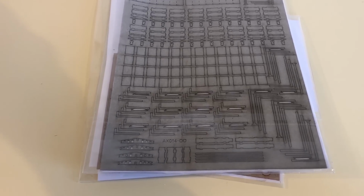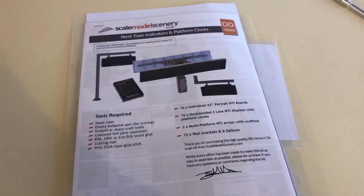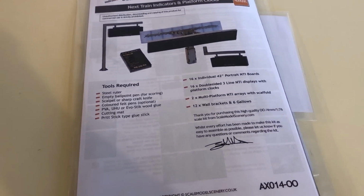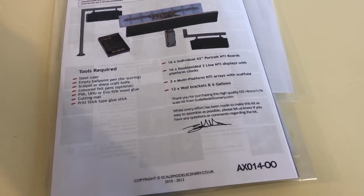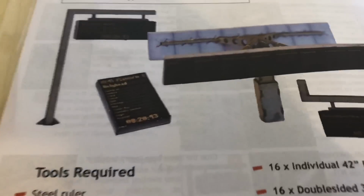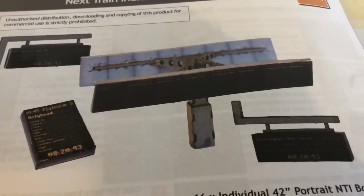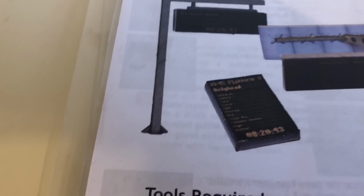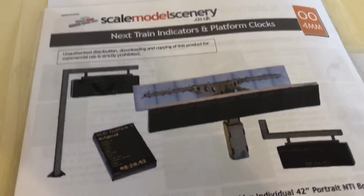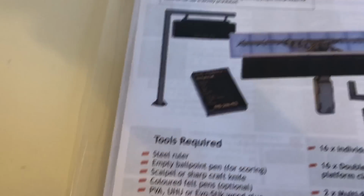So without further ado, the first thing that I picked up is this Next Train and Platform Clocks kit. I'm probably not going to use the large section of the kit. This one here is obviously for a big terminus station, but I will probably use some of these Next Train parts. This comes as a cardboard prefabricated kit, so I'll just need to cut those out and put them on, and then there's a pack of stickers, I believe, in there to give you the finish.